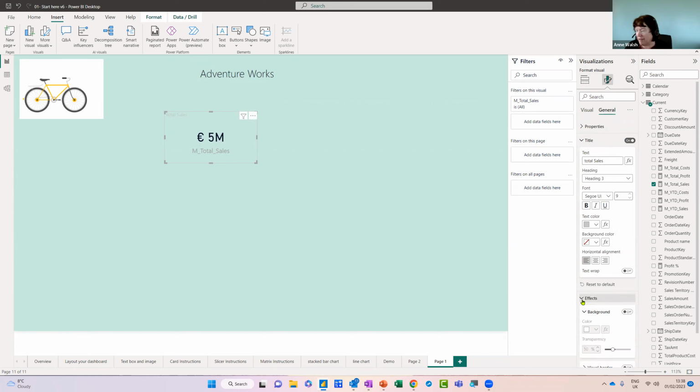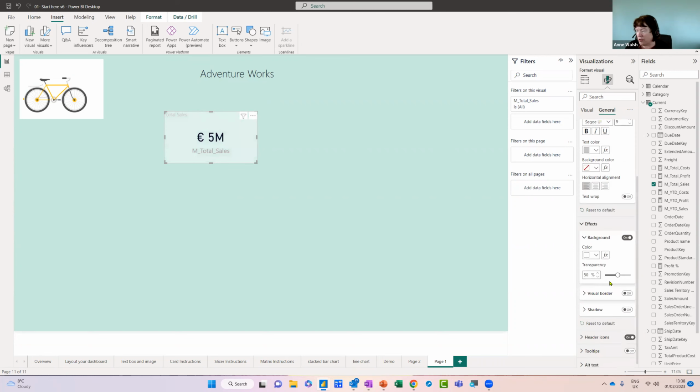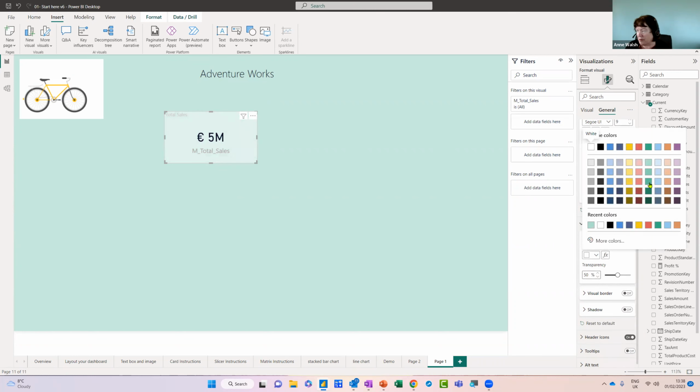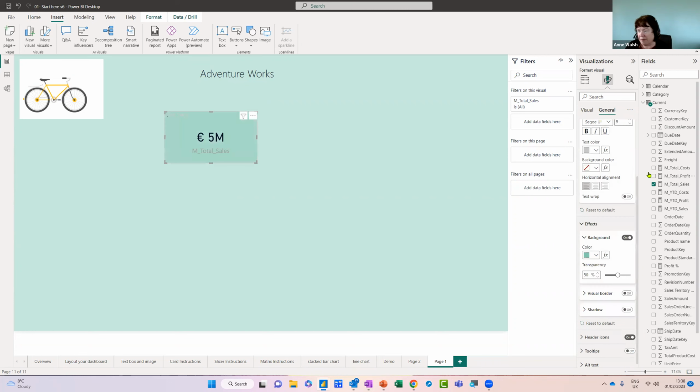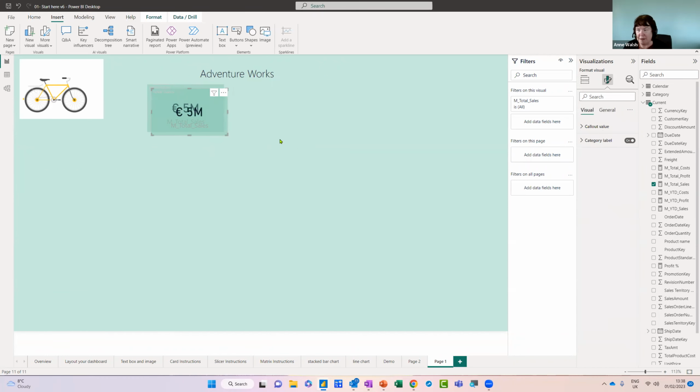Sales. And then let's say I might add effects, I might add a background. And I'm just going to maybe add a darker green. All right. Now, once you've got one done, the secret then is to use right click, copy visual, and then I would just do my Control V to paste, and then Control V to paste again.